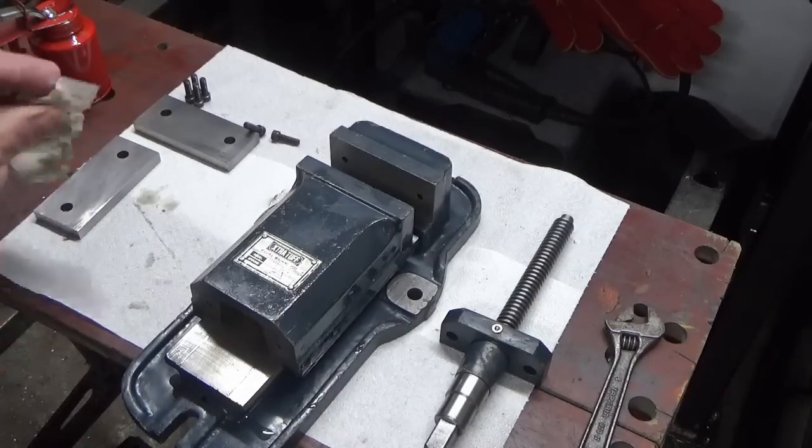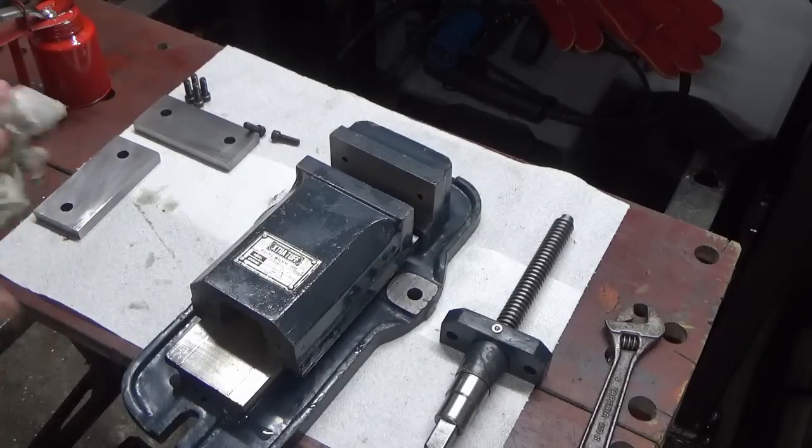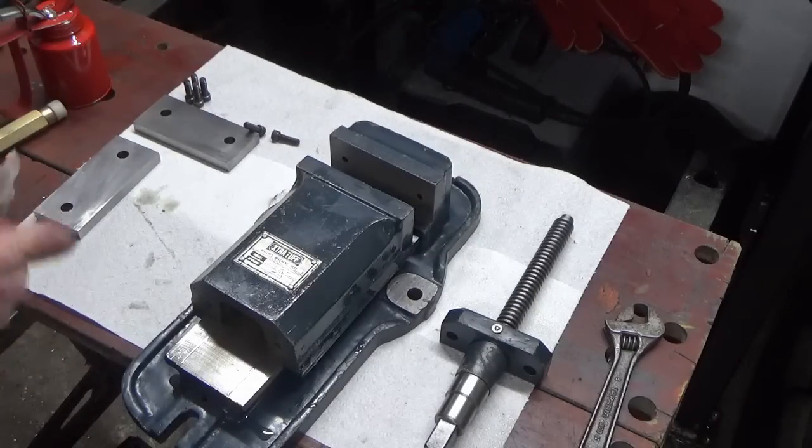Okay, we'll say that's good for now. We'll have a play around with the tension later.